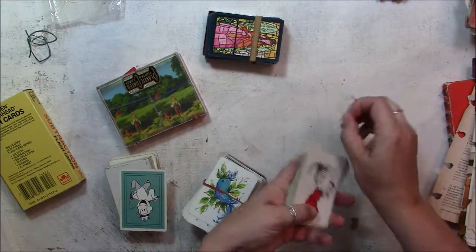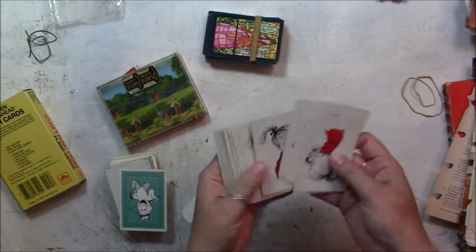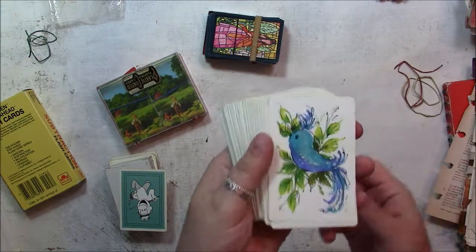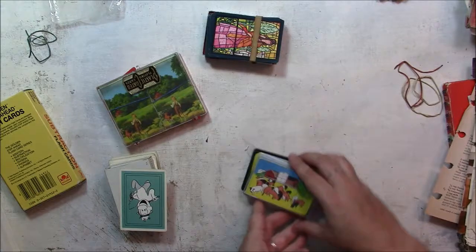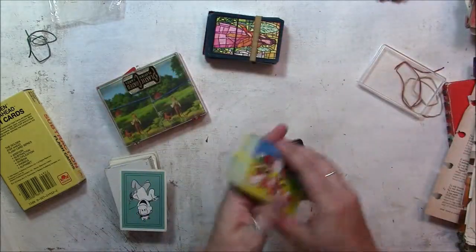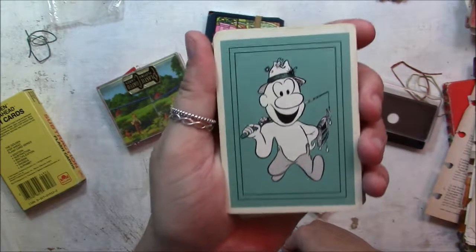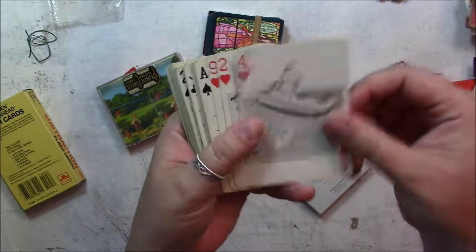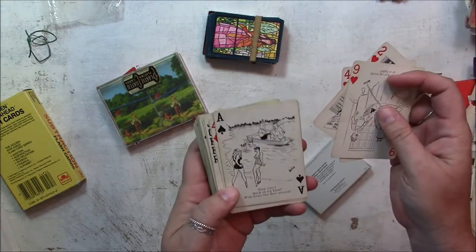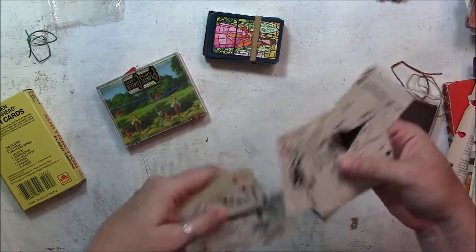These ones I got because of the little kissy girl — she's so cute. It looks like they're all the same. And these ones because of the bird. This one said Iowa, and I thought the little pigs were so cute. And then we have this funny looking guy — he's a fisher person. I really liked this side of the card. These are fun — they have all sorts of little pictures on them.